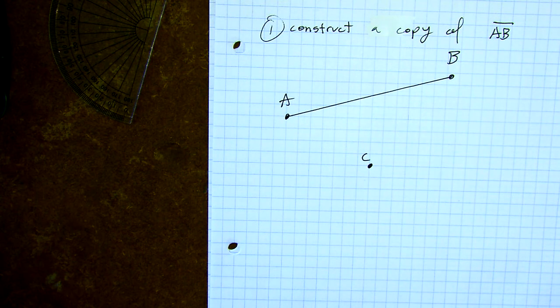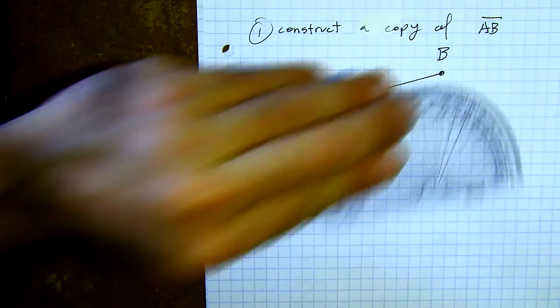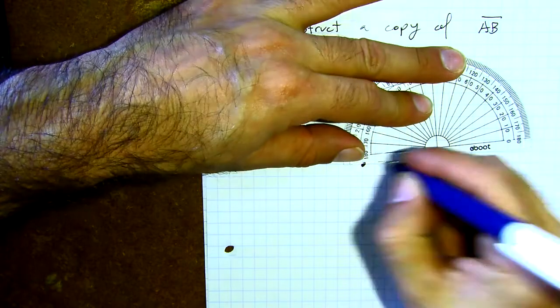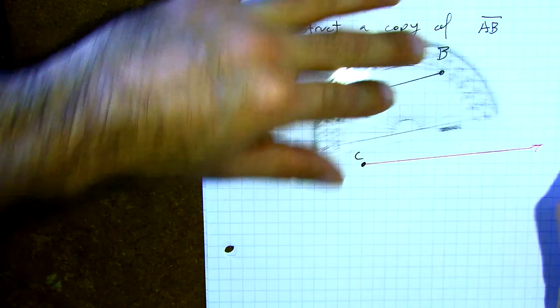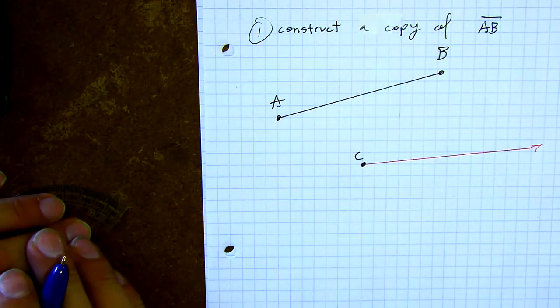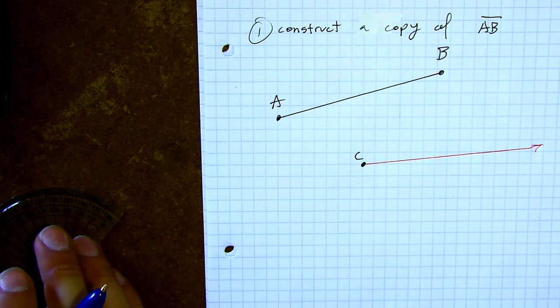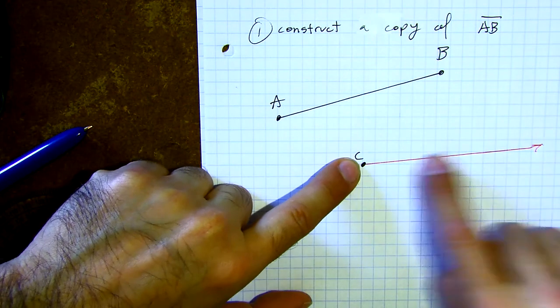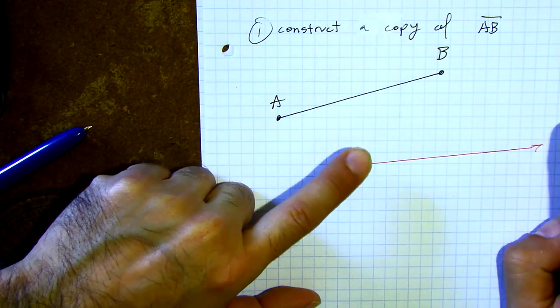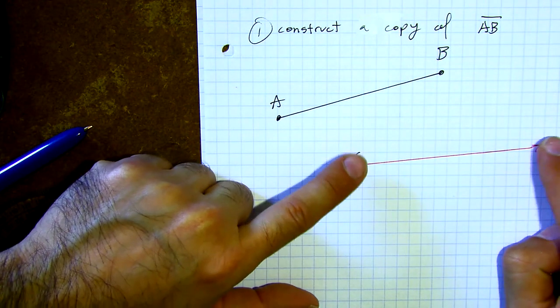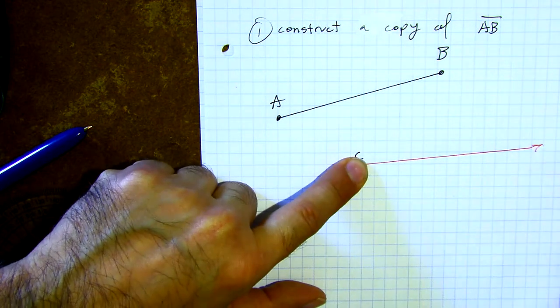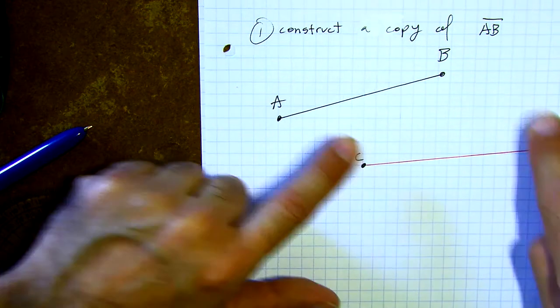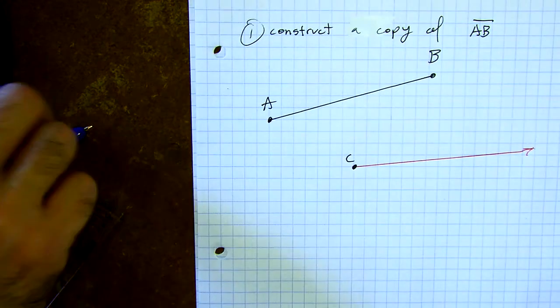Okay. So what do I have to do? Let's see. I need to first just make a line, a ray, going away from C. Because if I'm making a new segment CD, I could put D anywhere along this and just say it's segment CD. Right now it's a ray, but I'm going to isolate where D is so that it'll match. Okay. So let's see what we got to do.